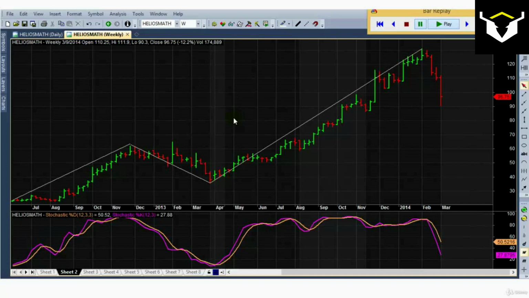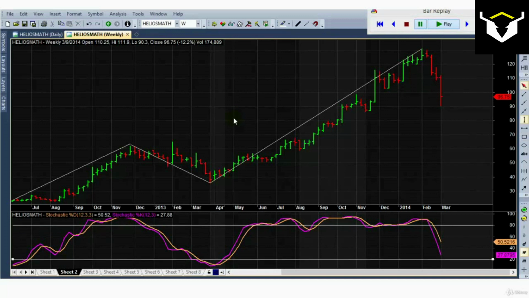Our next example is a weekly chart of Helios Matheson, which I have already shown you earlier. Nonetheless, we'll take this example once again. First, we'll study the level, the condition of the wave. As of the last bar, it looks like wave 4 is unfolding itself. We have a clearly identifiable structure of wave 1, wave 2, and the longest of all three is wave 3. And it looks like wave 4 is unfolding itself.